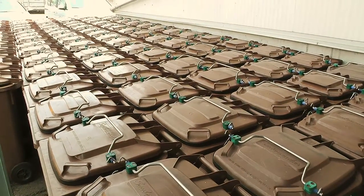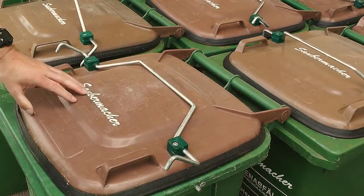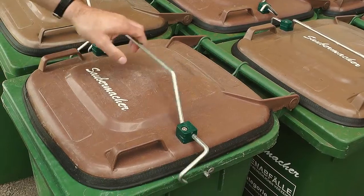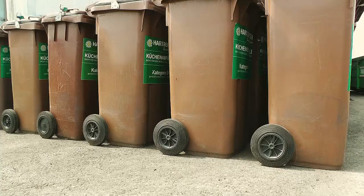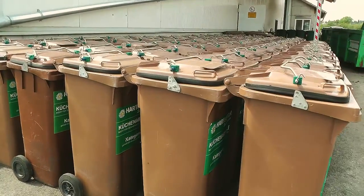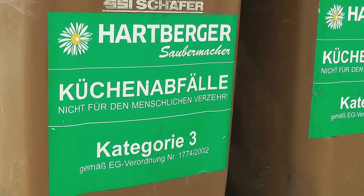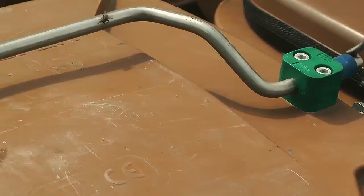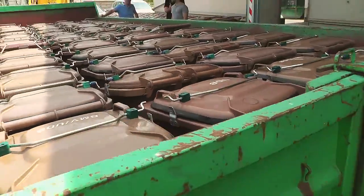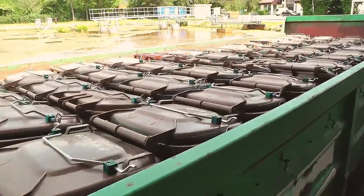Most of the bins have 120-liter volume. They have a ceiling and a shutter on top of the cap. Most of the delivered bins are filled with 80 to 100 kg of waste. Each year about 50,000 bins are delivered to the biogas plant. The bins are transported with a small truck with 40-bin capacity or in a container as you can see here.